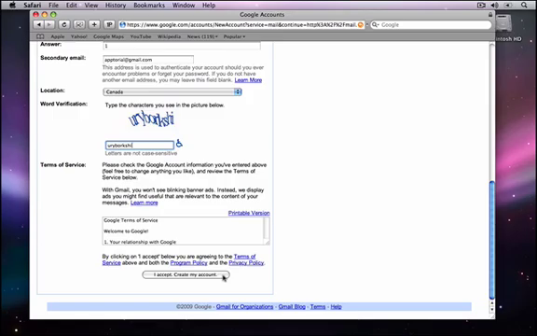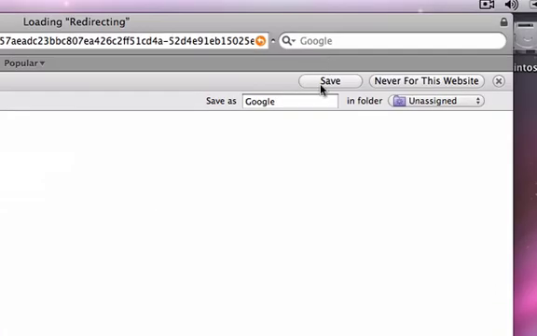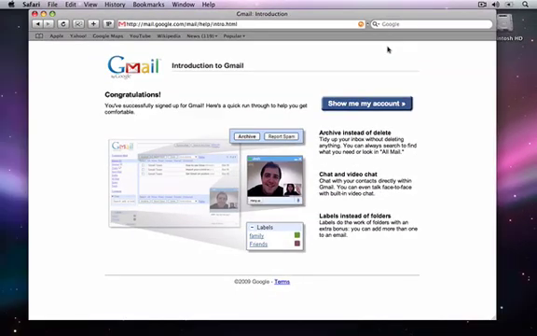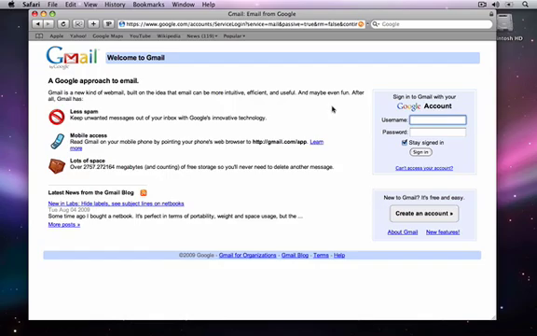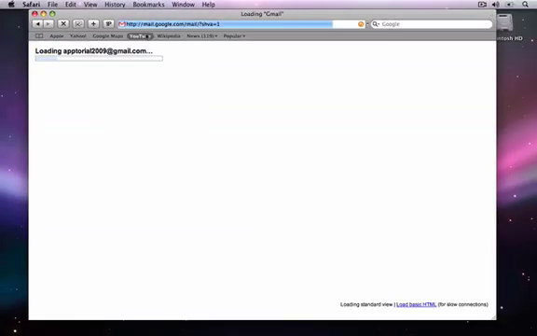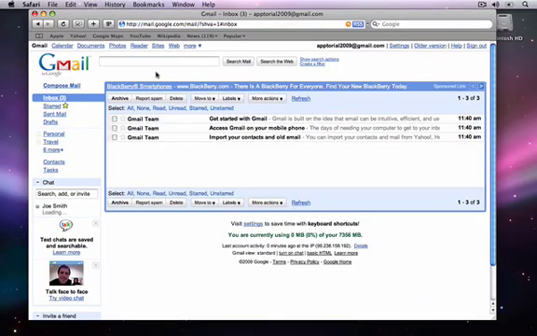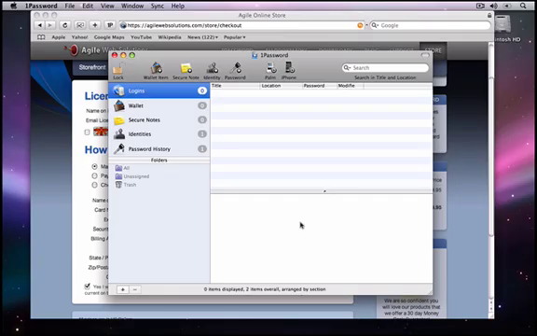Now that all my information has been filled in, I'm ready to create my account. When I do create my account, a 1Password toolbar will pop up asking me if I would like to save my login. I do want to save it so that the next time I log in, I won't have to type in my username and password. I will now show you that process. Once I'm at the login page, I will click on the 1Password button in my web browser and then select Login with Google, and 1Password will now fill in my login details and automatically sign me in. So that's a basic way of using 1Password without getting too complicated.